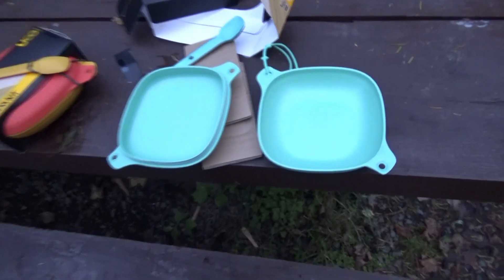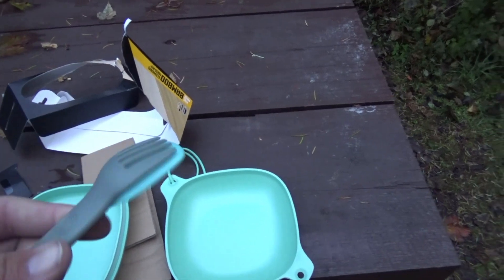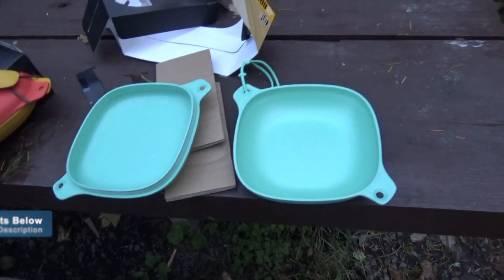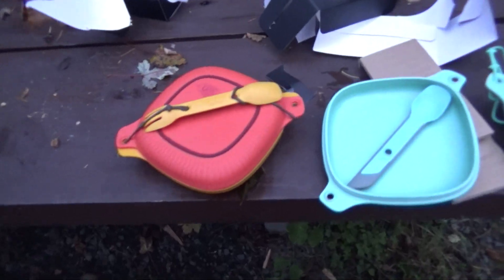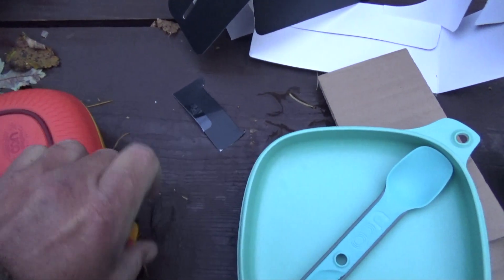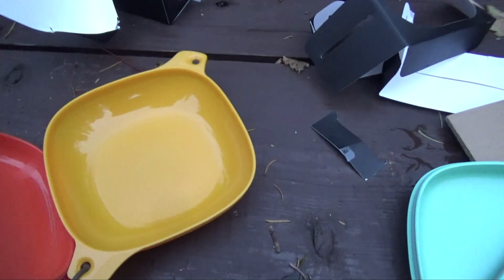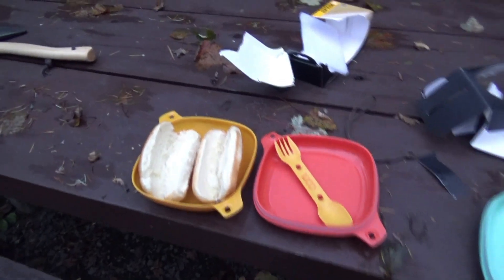This is the elements kit — comes with a spork, or a fork and a spoon kind of all nested together. This thing has a seal on it, a little seal, so it seals nice and tight so you can have food ready to go already. The fifth piece is the lanyard thing, so kind of a junk piece but whatever. Here's the other kit — the little lanyard thing just keeps everything all together, comes right off, and this is sealed pretty well. That's it, this is what we're gonna use.